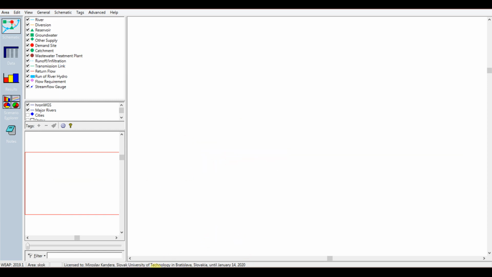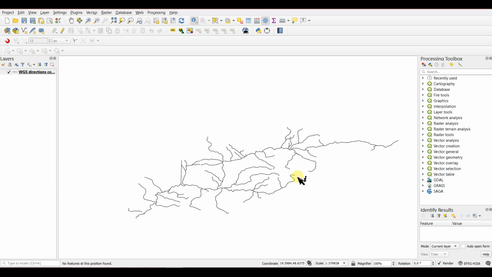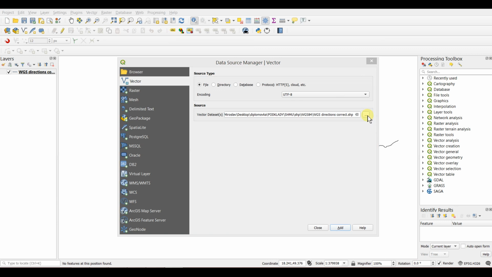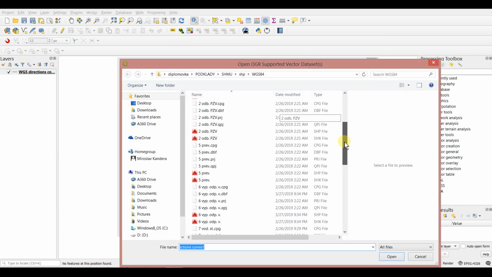Now you need to go to QGIS, where I already have opened my shapefile. Go to Layer, Add Layer, specifically Vector Layer, and find the folder of WEAP.